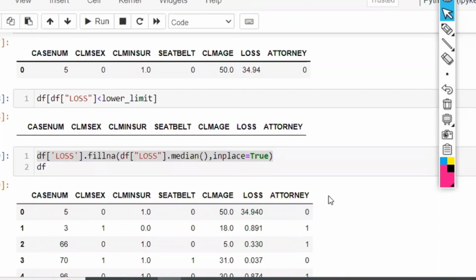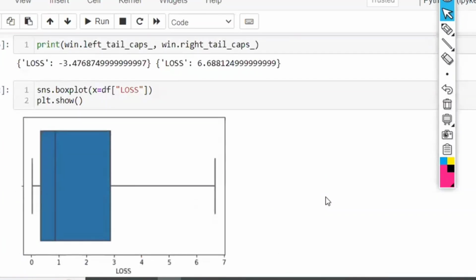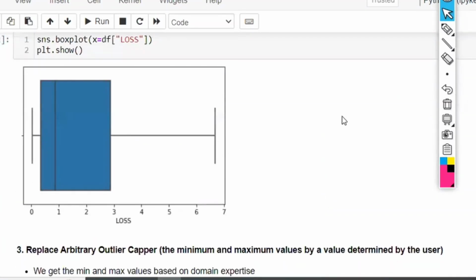Next, still any questions? How to validate the inserted values? How to validate means you are going to validate by checking whether there are any outliers. Just after replacement, once again apply the box plot. Now the outliers have been rectified. Is your question clear? After replacement, just recheck the box plot again. If you identify the outliers again, it means you have not done the replacement.